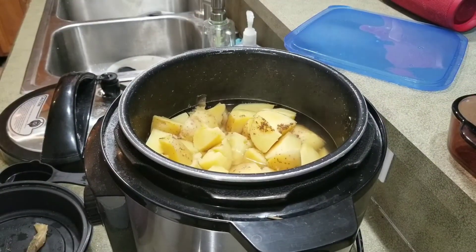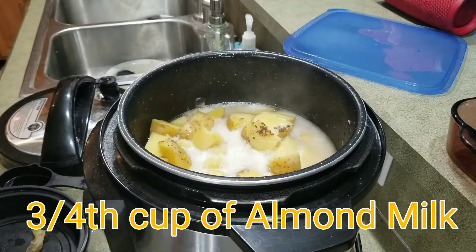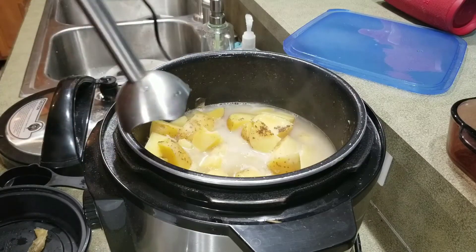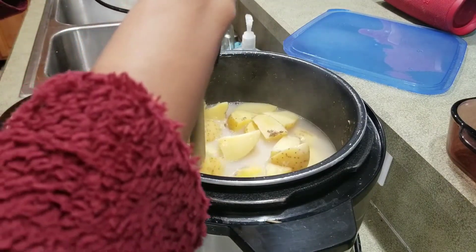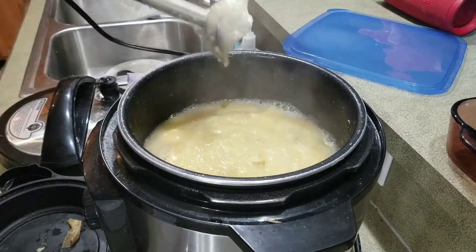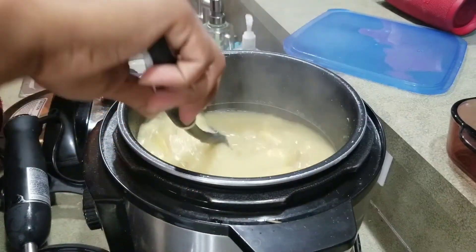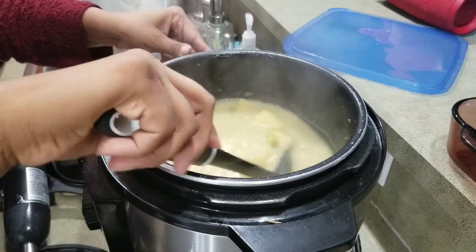The potato soup came out really really good. What I'm going to do is add about three-fourths cup of milk to the broth and take my immersion blender and just smash up some of the potatoes so it's more creamy. Nice and creamy - look at that! That made a nice creamy base and you still have nice chunks of potatoes in there. It looks perfect. This is the golden potatoes - the yellow potato - that we showed you guys earlier and it came out so good.